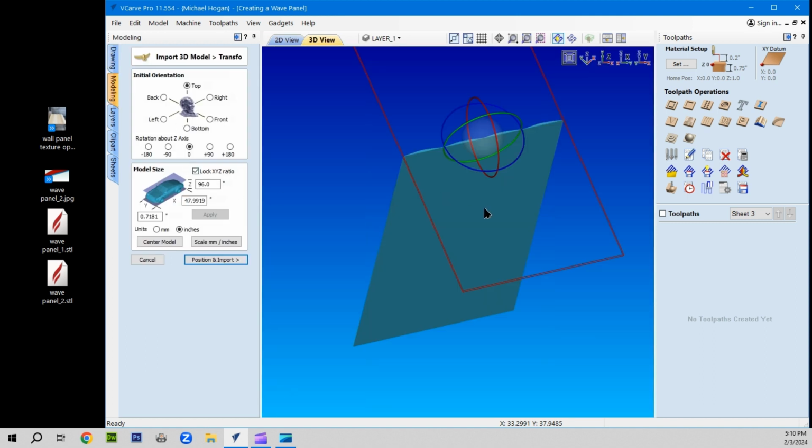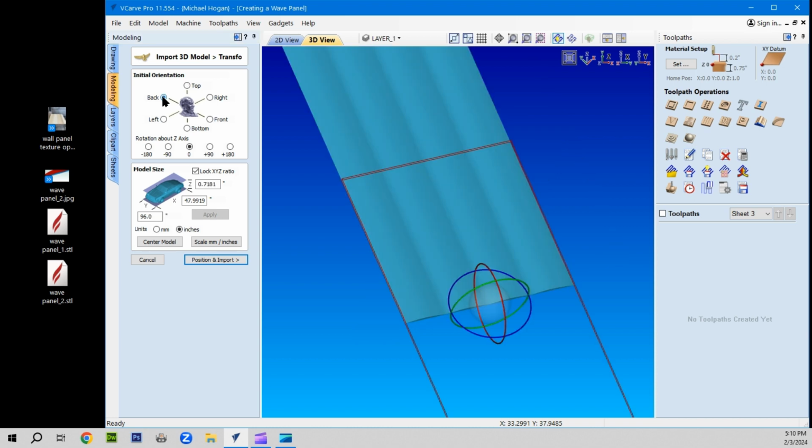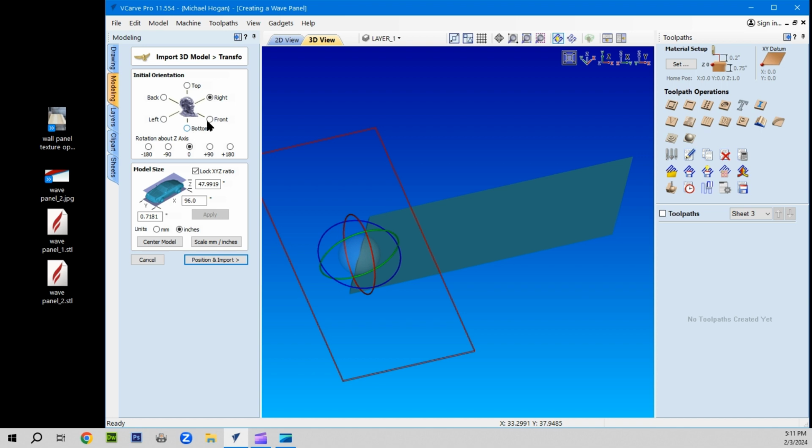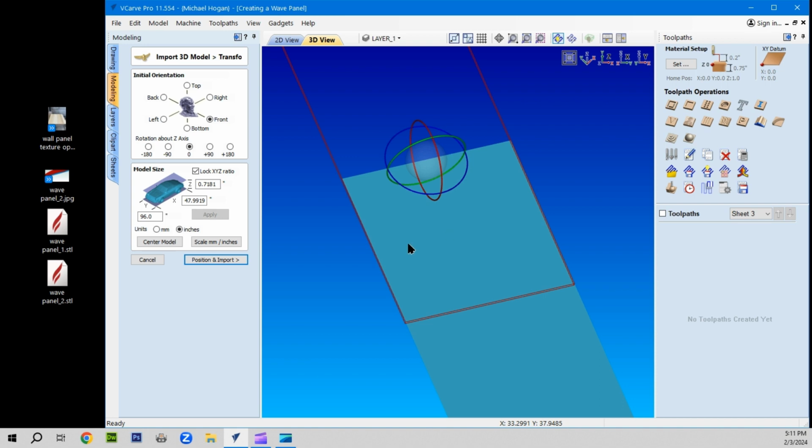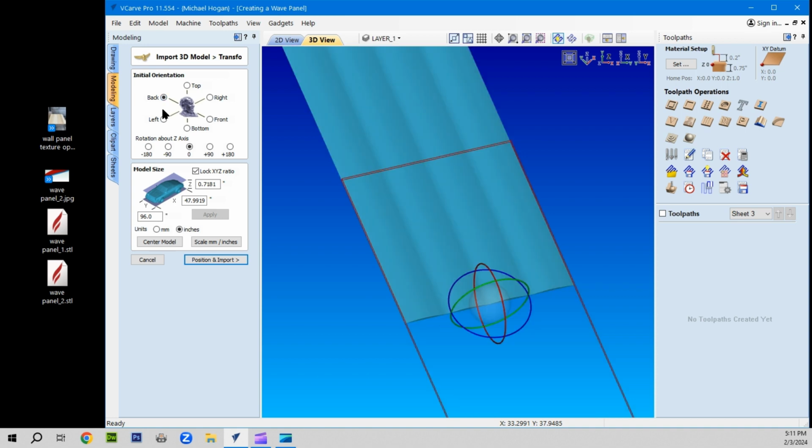Okay, now there's your model. It's laid up in there just any old way. Or they say it as designed, but I don't think so. Okay, so I know I changed this to back, thinking of it, and then it moved. And you could move these on different ones, and you could see what they do until you find the right action that you want. There, I got the back side, it's upside down. So all I need to do is go the opposite of that and it's back.